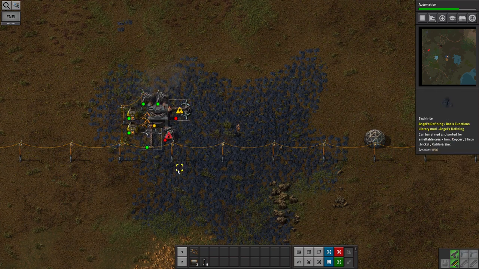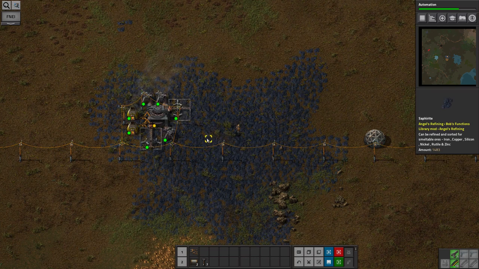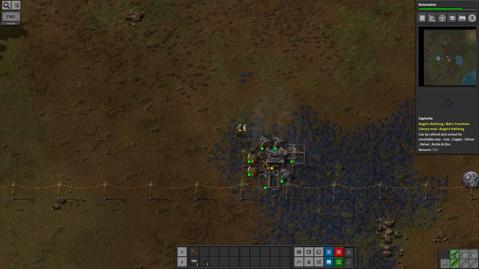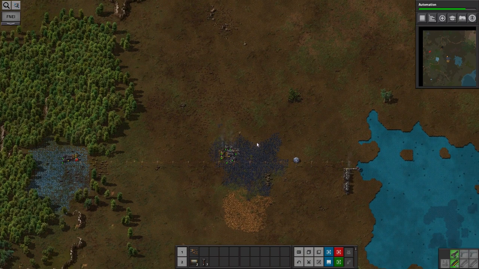That should be quite a bit faster. Get me quite a lot more iron coming through. Come on, get me automation. Fed up of making things by hand. Let's get some more coal while I'm waiting for that. There we go. Just at the moment.